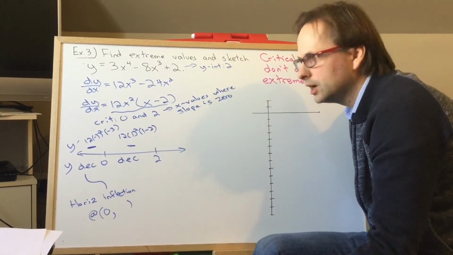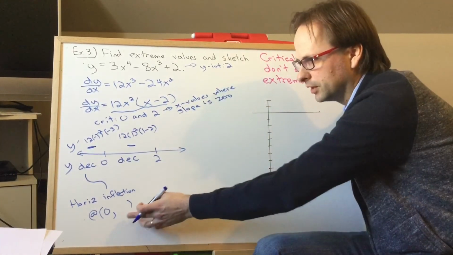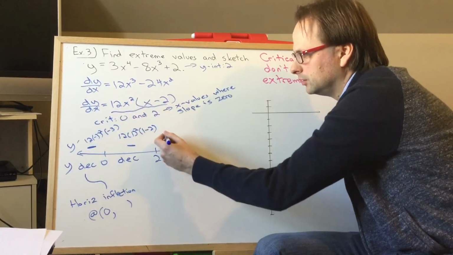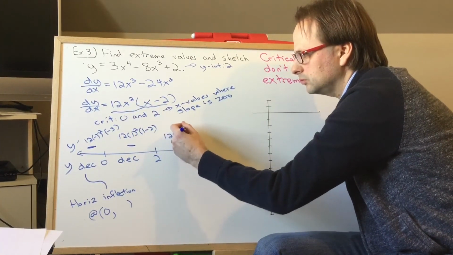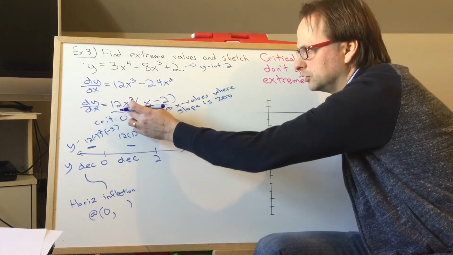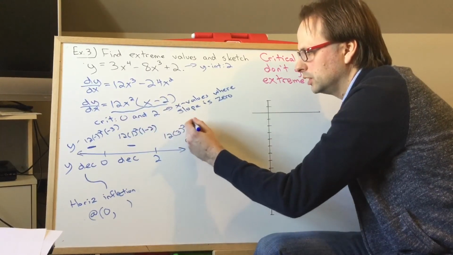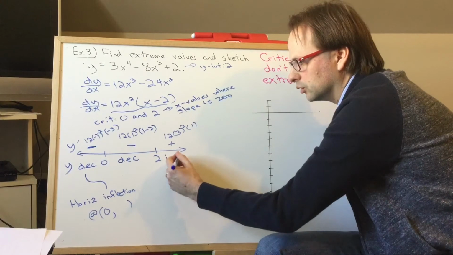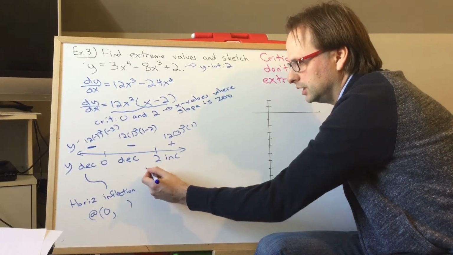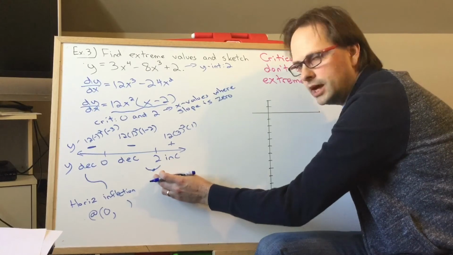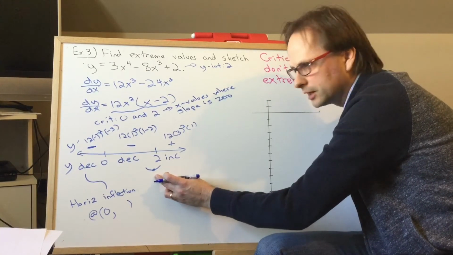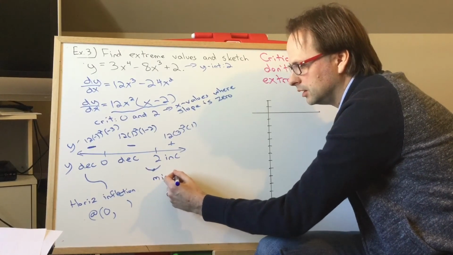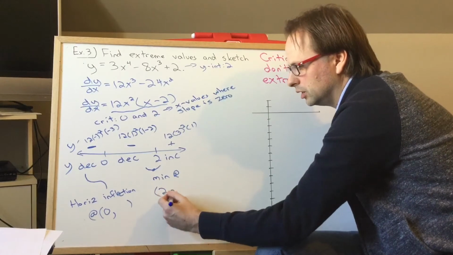Let's tell the rest of the story of the life of this polynomial before we go and find those y values. So if I put in something bigger than 2 into the derivative, say I put in 3, 12 times 3 squared times 3 minus 2, which is 1. That's definitely a positive value. I don't care what it is. Now we're increasing. So we've gone from decreasing to increasing. And if I actually draw this, it's hard to botch whether it's a max or min. Decrease to increase. Hey-oh, it's a min. And that min occurs at 2 something.